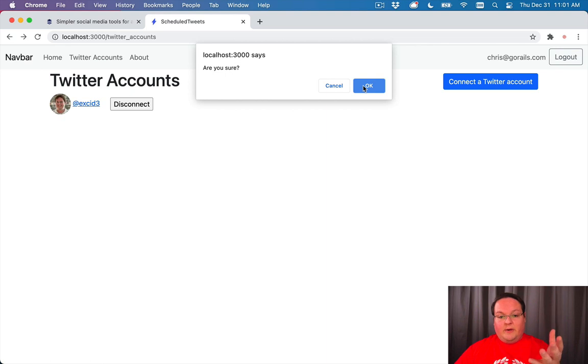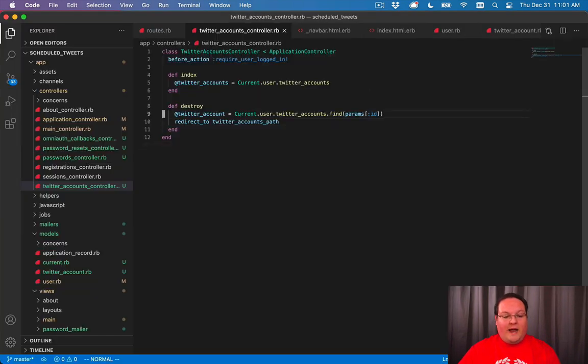It will submit a delete request to Rails with the URL, with the ID in it. We'll be able to pull out the ID, query the database, find the record, delete it, and then redirect back to this page. Now, we don't actually have a delete in here yet, so let's do that before we try it. So we'll say @twitter_account.destroy, and that will actually delete it out of the database.